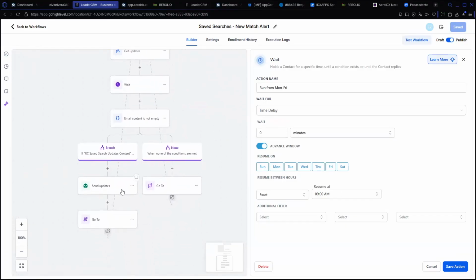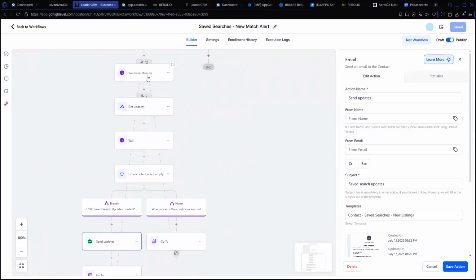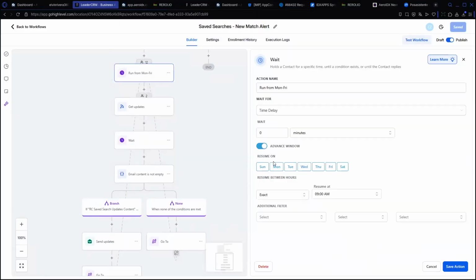Also, a quick question. So I have some people that have asked me about sending them out 2 days a week. Like I want to send them twice a week. How would you set that up? Well, you can say I want it to go Monday and Thursday, for example. Yeah, you can make it like that and change the time.